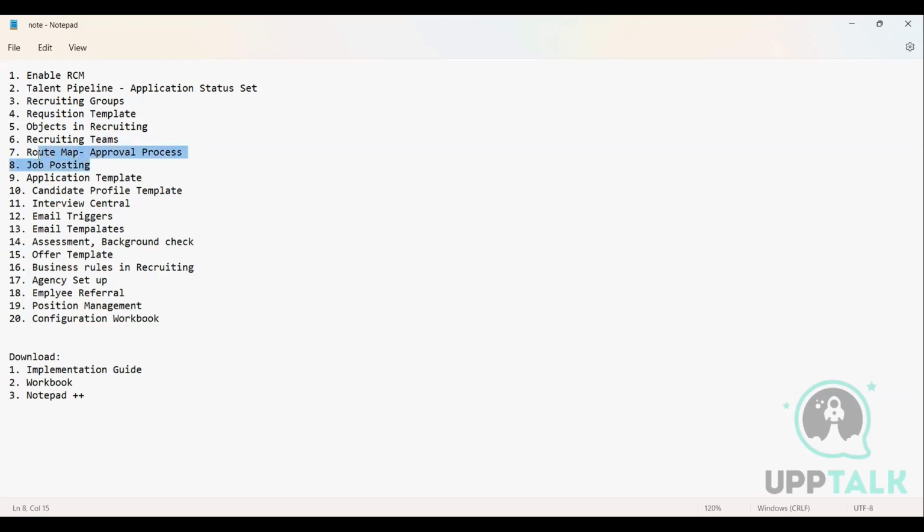Next, I'll be discussing the job posting. For job posting, there will be internal job posting, external job posting, and agency things as well. I'll be showing you that. I'll also explain how to create an application XML, in 2 ways. One is through XML, and the second one is through managed templates. In both cases I'll be showing you how to create it and what things are involved with the application.